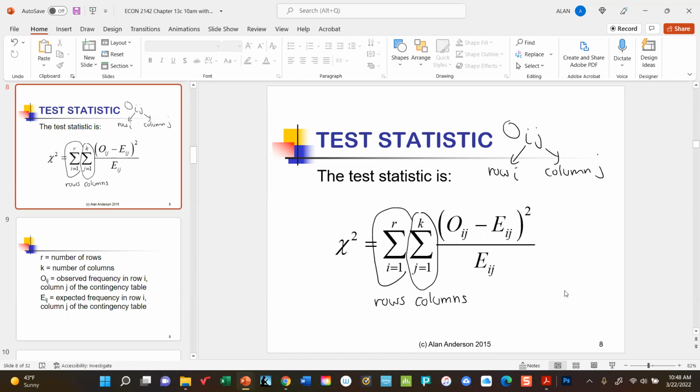Because we have at least two rows and multiple columns, we need to have two subscripts or two indexes, one for the row, one for the column. And that means we have to add through the rows and through the columns, but the basic logic is the same. So already it's looking frightening. Remember, this is the one where the calculator can actually bypass a lot of the work for us. So do not be alarmed when you see what you have to go through to calculate these expected frequencies. I'll tell you right up front, it's a bit of a mess.